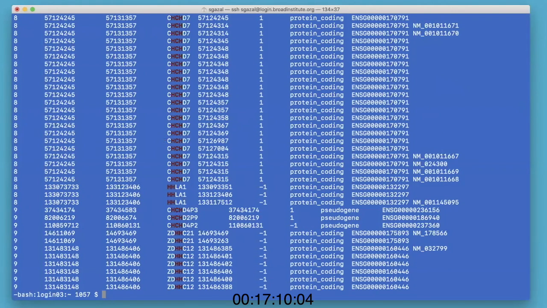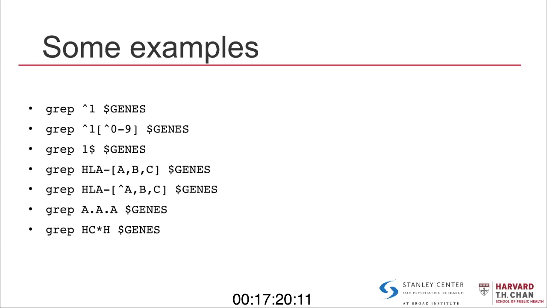And so what you can see here is that all the genes have either the characters HH or the characters HCH. So these are a few examples of what you can do using regular expressions. Of course, there are way more complicated patterns that you can look at, but the idea here was only to introduce you to what you can do using regular expressions.